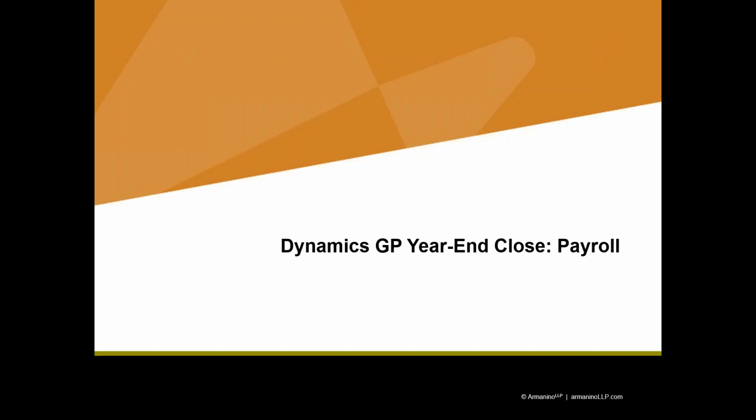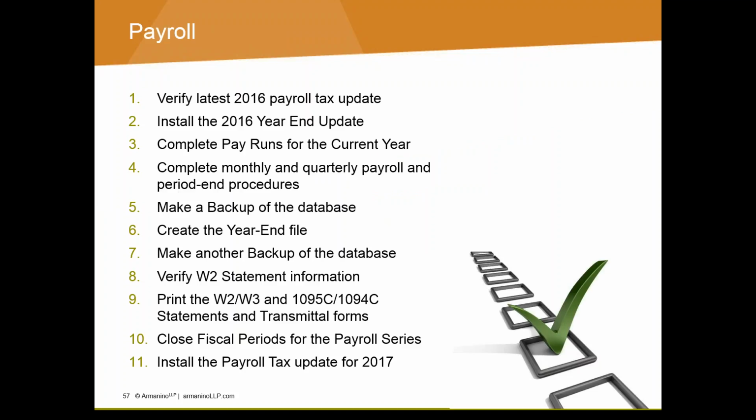Now we'll move on to the payroll year-end close. So these are the steps that you will do during the payroll year-end close. We want to make sure that you have the right payroll tax update for the year-end close file that you will be creating. You want to do all the normal month-end processes, just like we typically say with every module. We want to make sure that you make backups, before and after you create the year-end file, just to make sure you have them if you need to roll back.